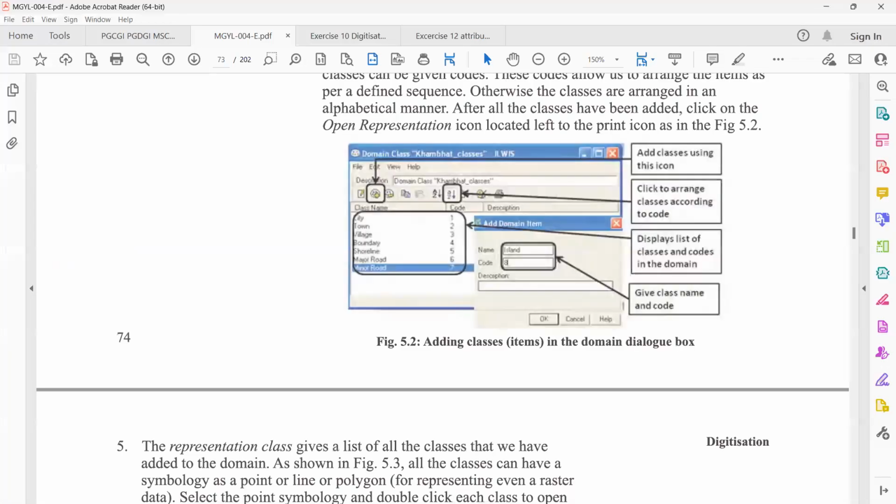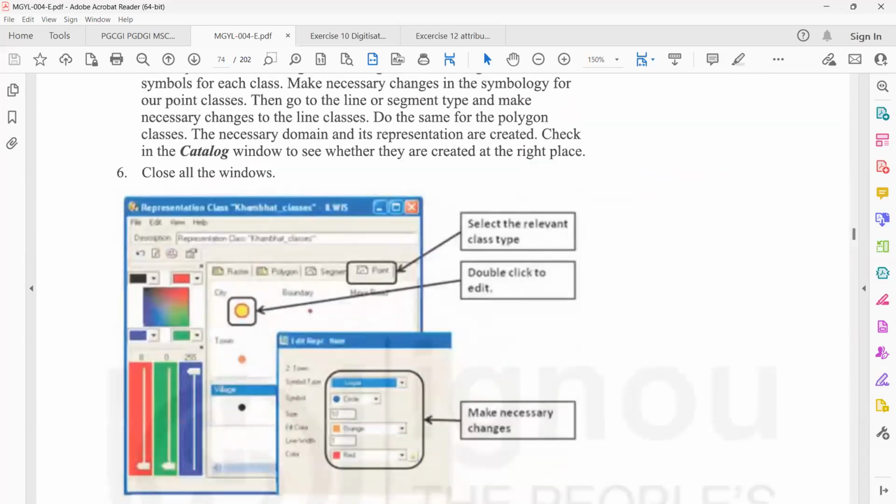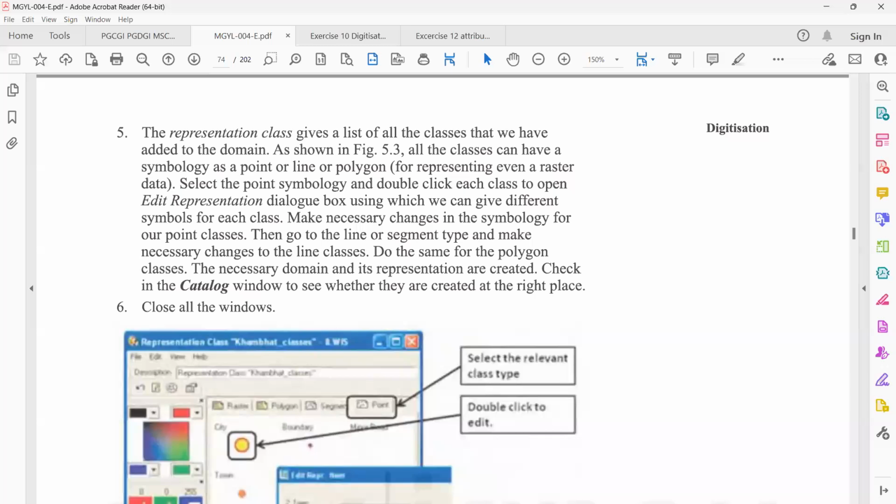Excuse me, sir. Yes. Sir, the data in which corresponding PDF refers, 5 number refers something else, sir, actually. In my thing, it is 10, digitization. But chapter number 10, the digitization corresponds to, doesn't have Elvis part. Yeah, actually, Elvis software is only for the certificate learners, and for the diploma and master learners, it is not included in the laboratory manual. If you want to learn, you can refer to the laboratory manual of certificate course and follow that steps. Okay, sir, certificate course. It is not mandatory for diploma and MSc learners. And where do I get this lab manual for the certificate course? It's available in eCampus website of IGNOU. eCampus. Thank you, sir. Oh.